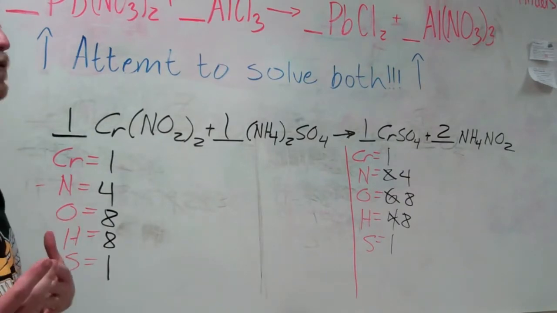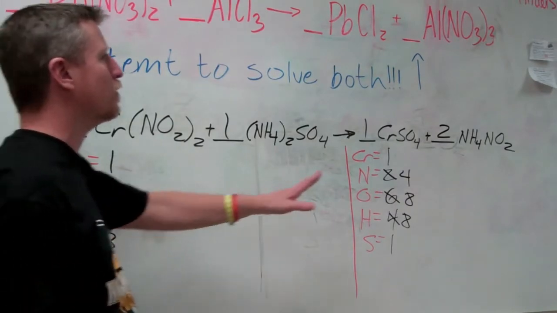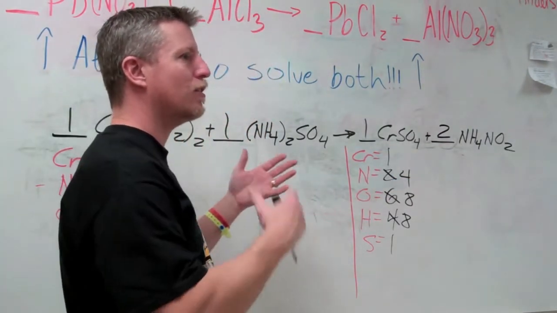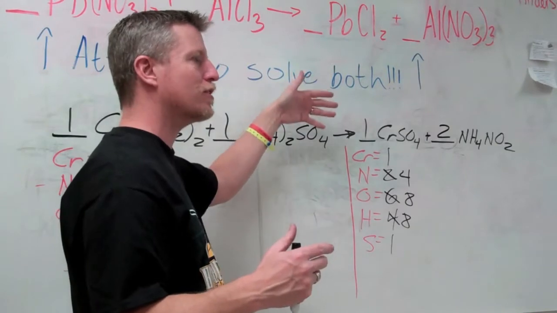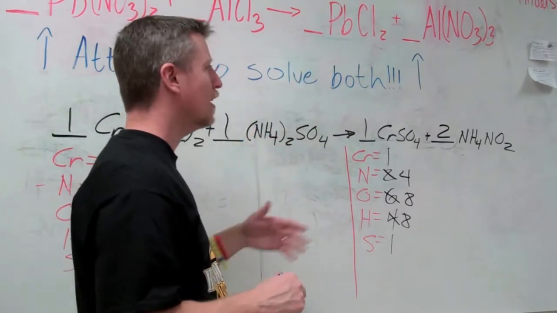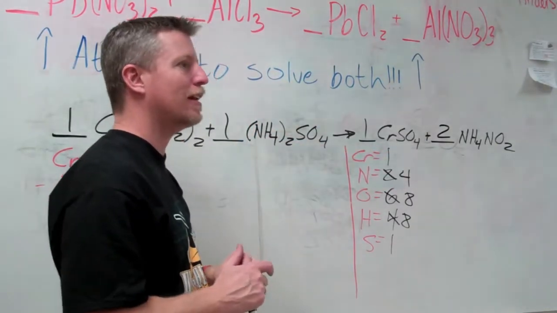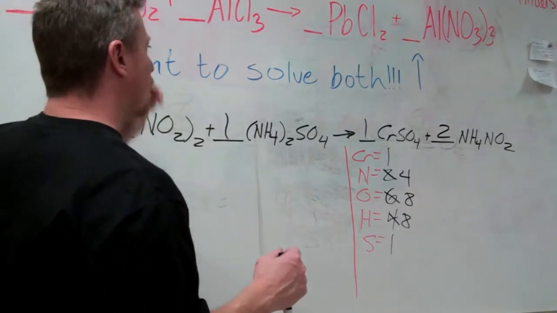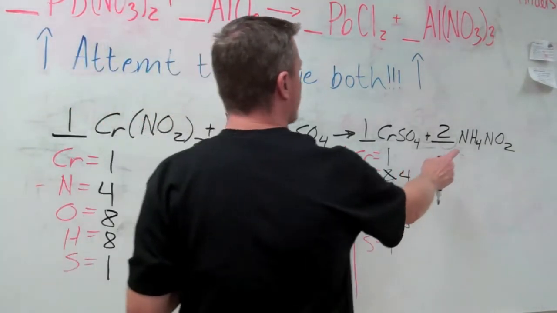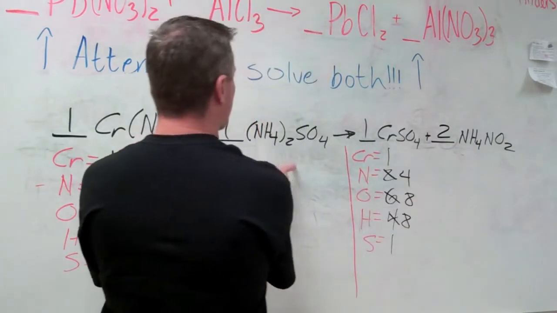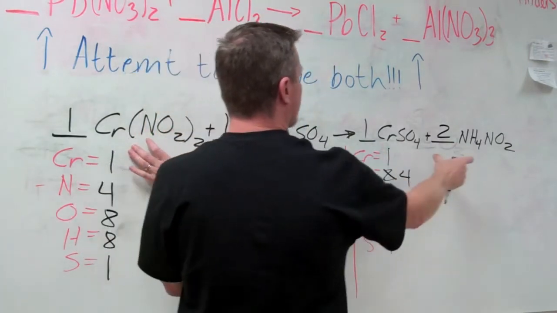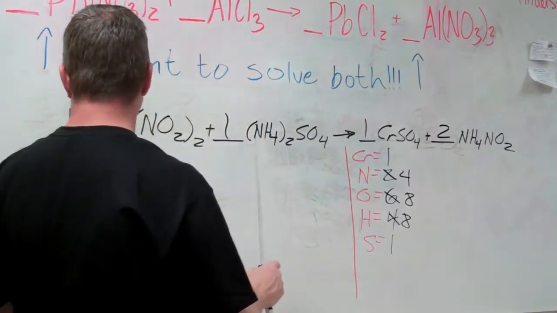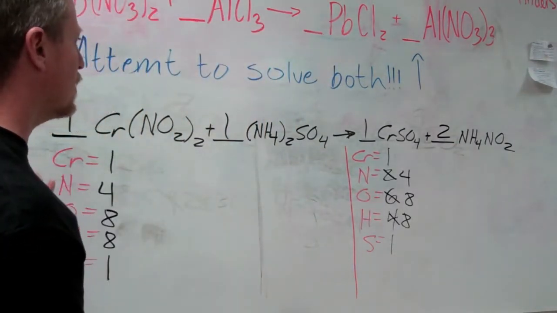Okay, now this could have got really ugly if I would have started with something else. It would have probably still worked out, but I would have been too high in it, right? Everything would have been doubled or tripled, and then I would have had to reduce it. Luckily, I started out with the one that really needed adjusting first. And just so you understand my logic on that, I wanted to start off with this one because I didn't want to deal with stuff in parentheses. And this one had nitrogen, which was what I initially wanted to look for, to get nitrogen to go to 4 was my whole initial idea.